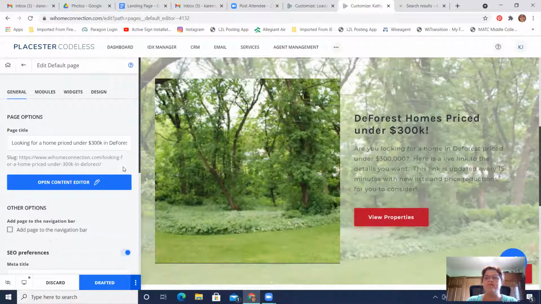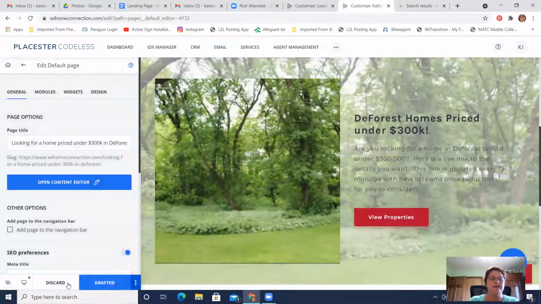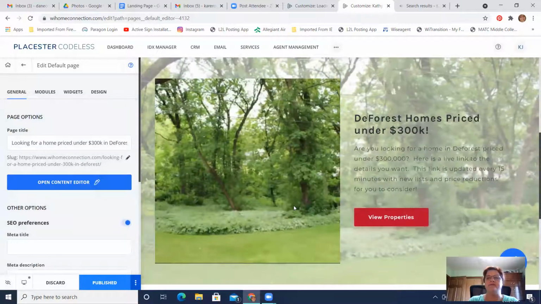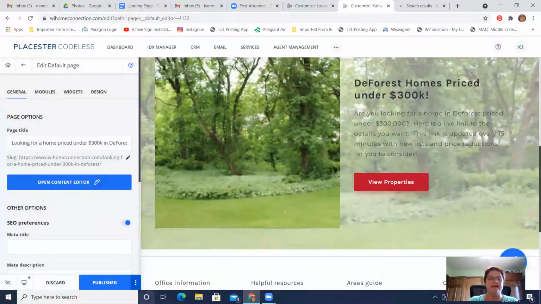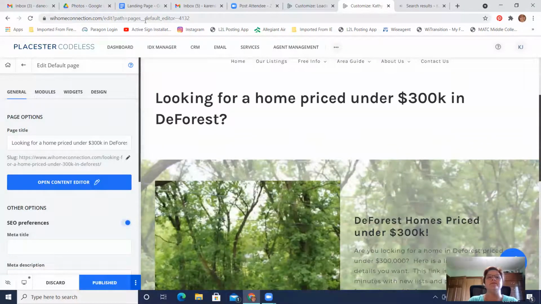But if you want to go back and find it again, you can. So if you hit the home button here, wait, did I draft it? Oh, I thought I published this. I'm sorry. You have to click on this to publish it. And now it says that it's published, which means it's live. So the page I just created is live. If anybody goes to this URL up here, they will see this.